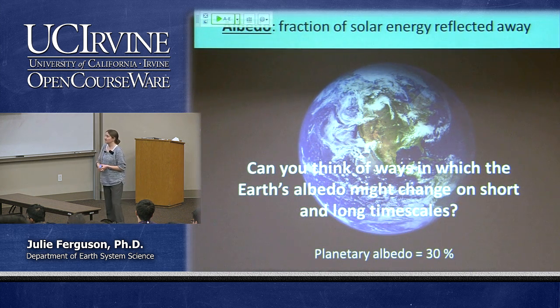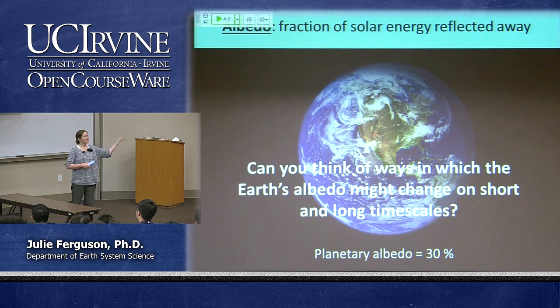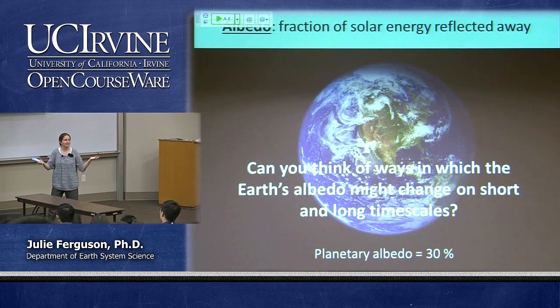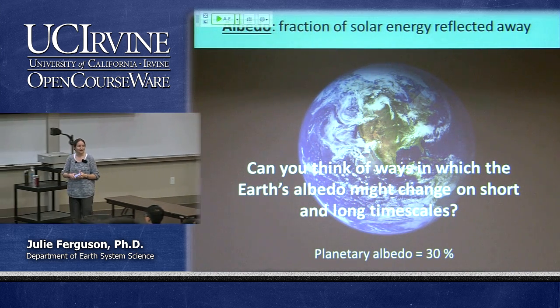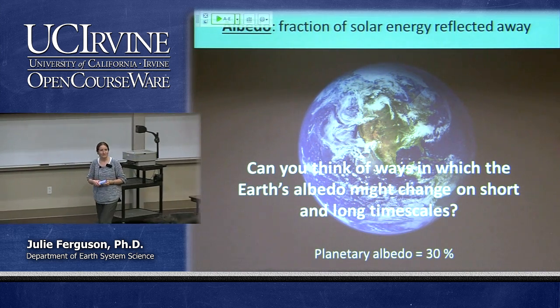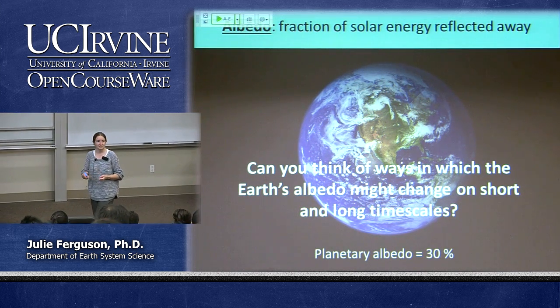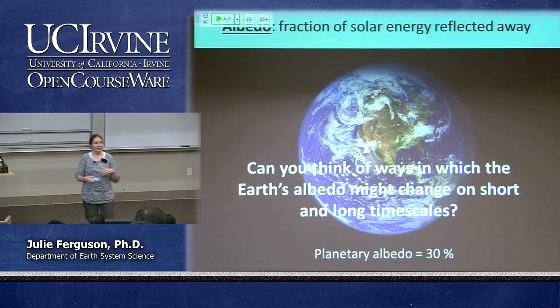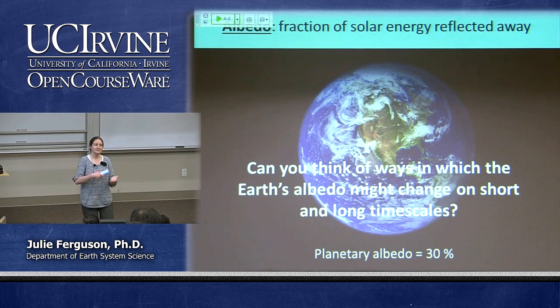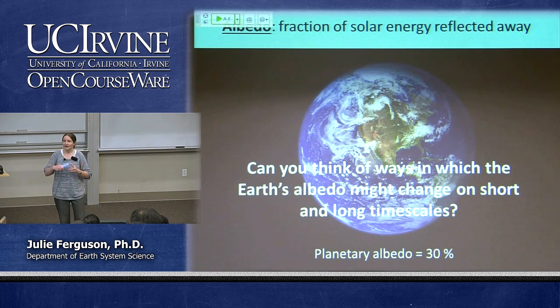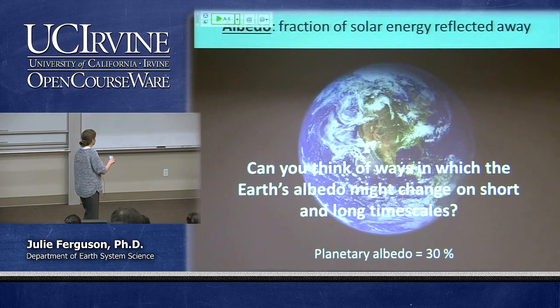And on long time scales, what do you think might happen? If we went back 20,000 years ago, what would we find over a lot of North America and Europe? Big ice sheets. We were in our ice age, and so obviously at that point as well, we had a lot more albedo. We were reflecting more light out to space. But also things like changing sea level, changing the forests. We have deserts compared to grassland. All of these different surfaces reflect back slightly different amounts of energy.